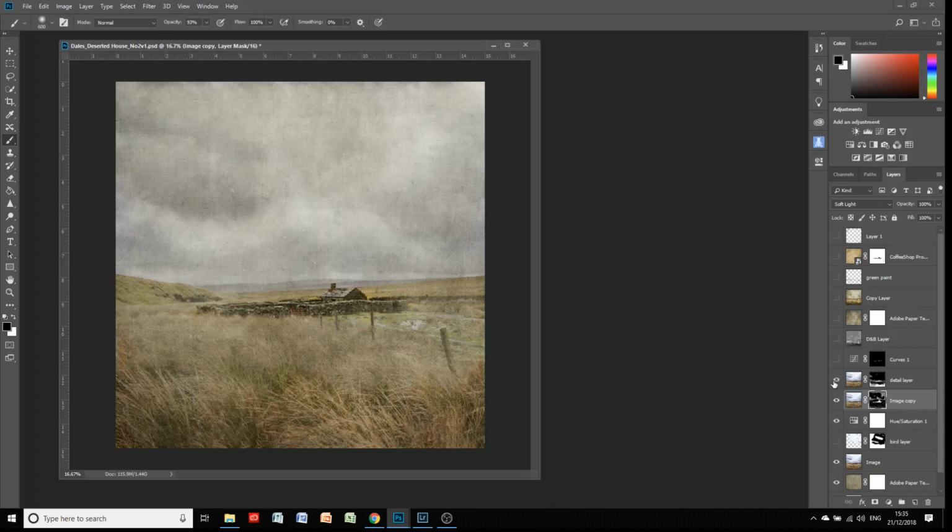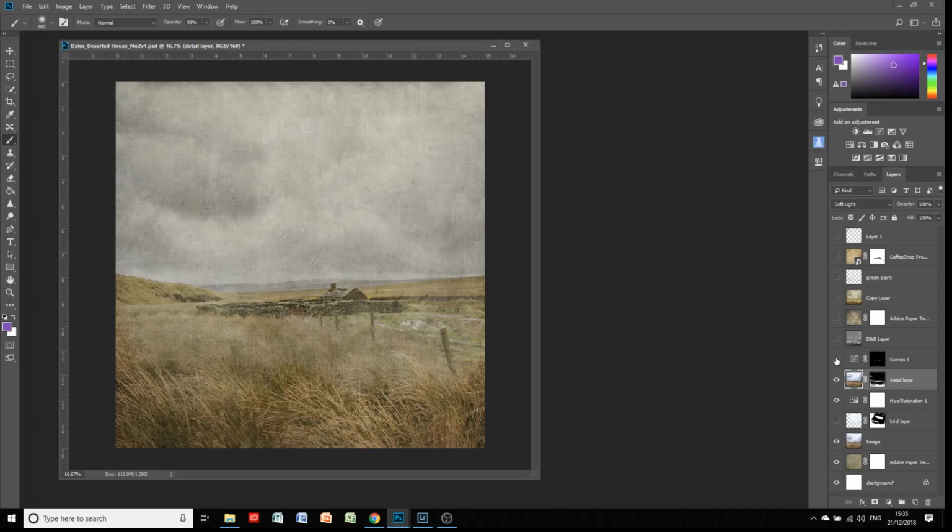So I'm going to do mine, which I did earlier, and delete the one I've just created. And so that's what we've ended up with in mine. We've got the overlay layer. We've got a nice bit of definition in here, and we've got some softness in the rest of the image that we've revealed from below.